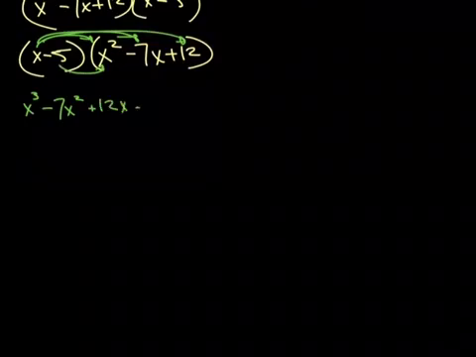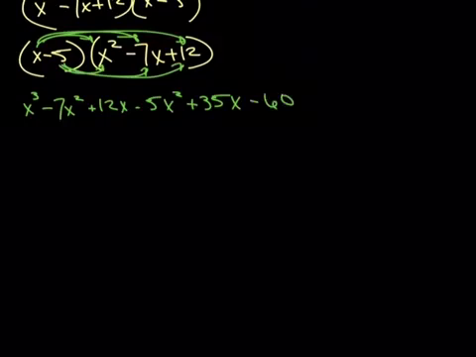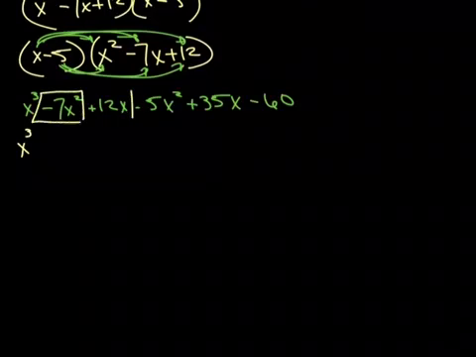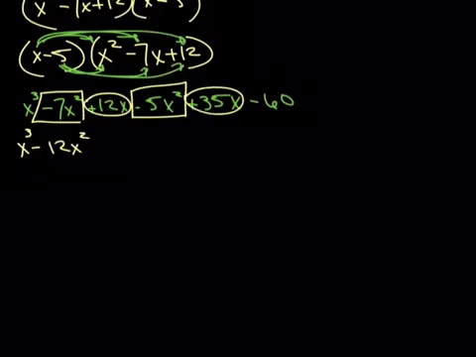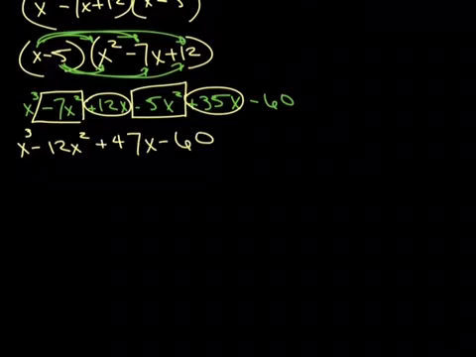That times that, times that, and that times that. Alright, combine like terms. I don't have any x cubes, so I know nothing's going to happen there. I've got that, and I've got that. Okay, I've got that and that, 45, 47, and nothing to combine with my 60. So I end up with that whole big ol' stinking thing once I'm done with it.